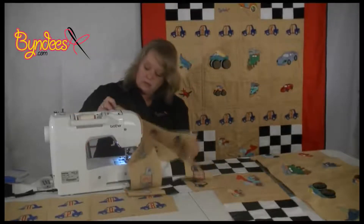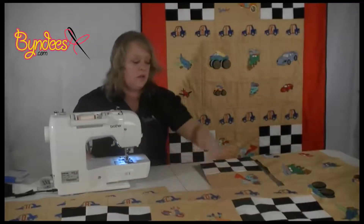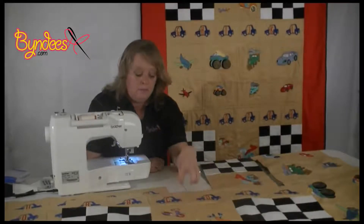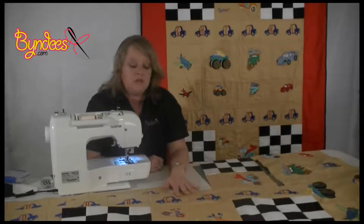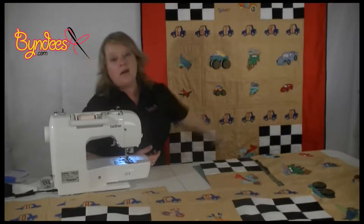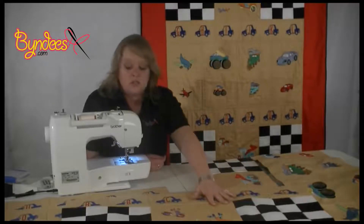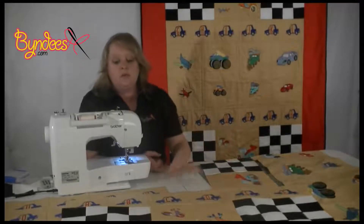We now have our third row together. What I'm going to do is put the bottom piece — similar to this one with the tractor — together and then join the middle block, joining these to either side of the middle block. Mainly because if I keep going it's just going to be a huge length of quilt that I'm adding one small piece to, and that can distort and also gets very bulky around your machine. So do it in little sections and join bigger sections to bigger sections rather than a huge section to one small strip.